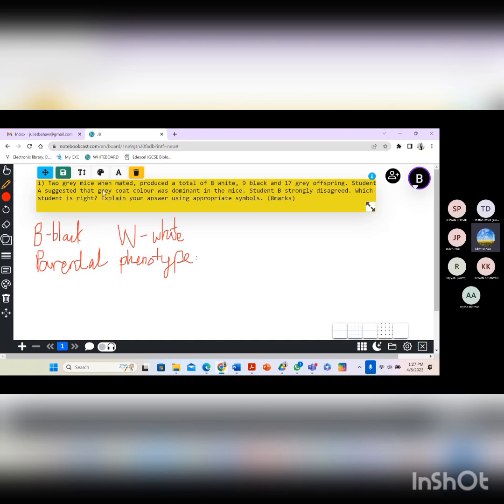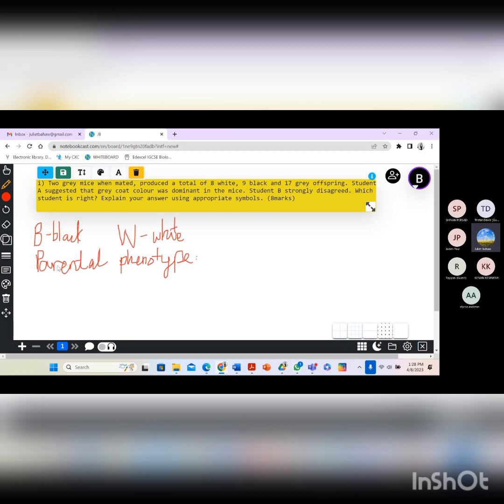And what this question is asking is, if student A is right, now student A said that gray is dominant. But you know black in your head, you already know black is more a dominant color than gray, right? Same thing with rabbits. When you see gray rabbits, is very rare. Brown rabbits is rare. You tend to see more black, you tend to see more white. Same thing with the mouse, you tend to see more black mouse than gray. So student B strongly disagreed. So, automatically you're leaning towards student B, but you have to prove who's right. So you have to use symbols to illustrate which one is correct.